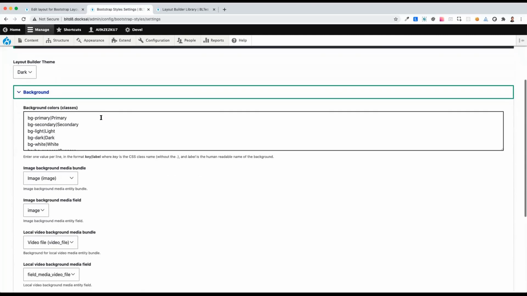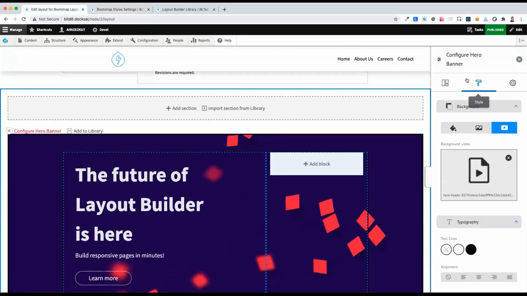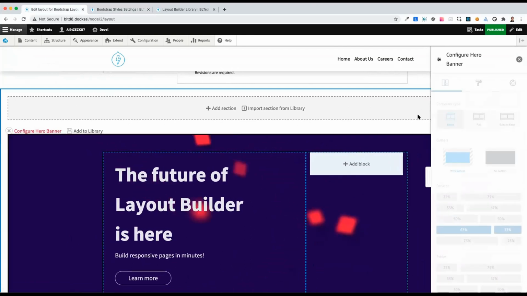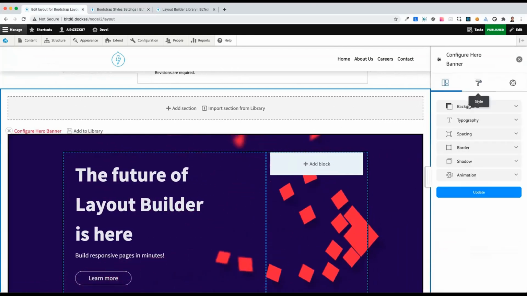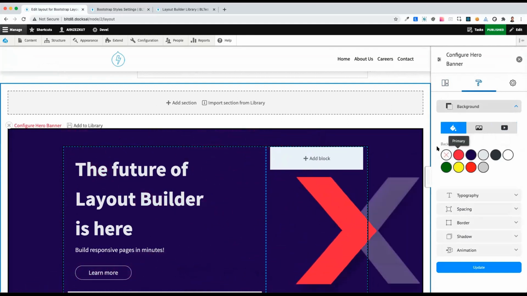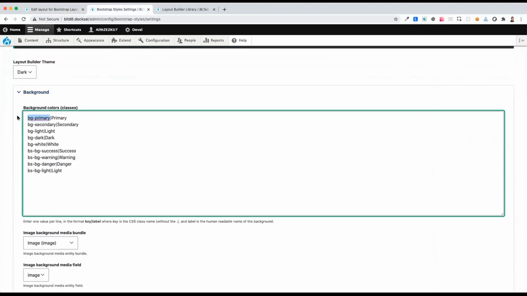And here are some of the configuration fields that we have created. As you're creating your sections in here, this is the colors area, and this is all mapped through this one field where you set your class, which essentially gets added from the render array to the div on the front end for the section or the block.